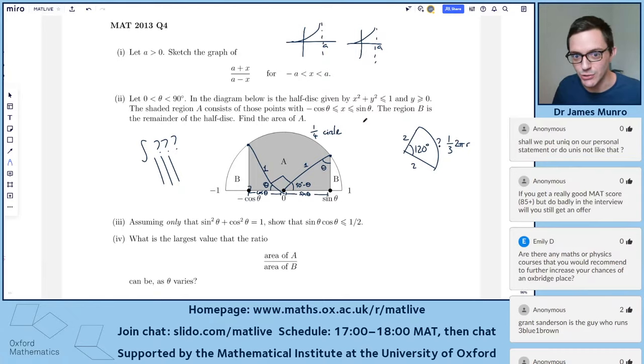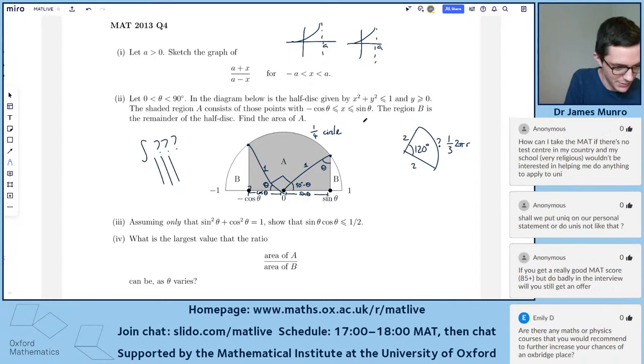Can't take the MAT because of problems. There are some test centres around where candidates absolutely can't take the MAT because there are no test centres and nobody can register as a test centre, then we would perhaps have to consider an application without the MAT. It's not too late to register as a test centre. If a school or college can register you to take the MAT, then they can set that up from scratch to run the MAT with you.